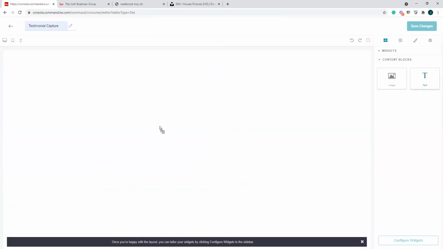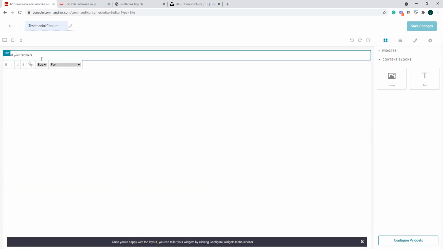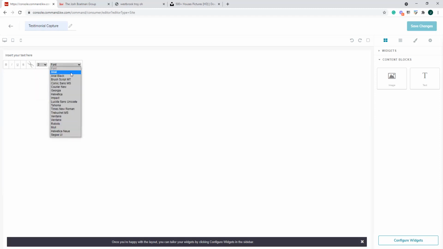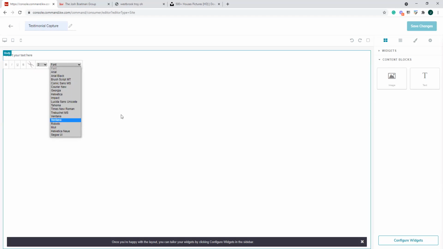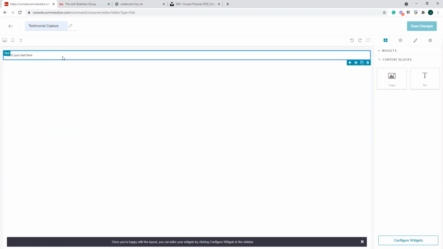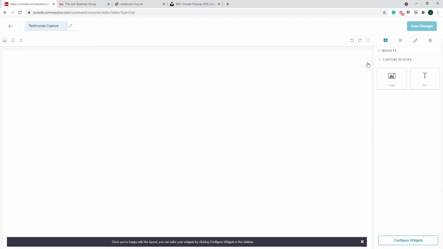If we drag the text block over, this just allows us to insert some text. We have some standard options: bold, italicize, underline, strike through. If we want to include a link to something specifically, we can do that. The font size, and a small list of different fonts that we can use. I'm always a fan of the Roboto font. Makes me think of that song, Mr. Roboto. I'm sure that's not exactly how you say it, but if we don't want it, we can click delete.